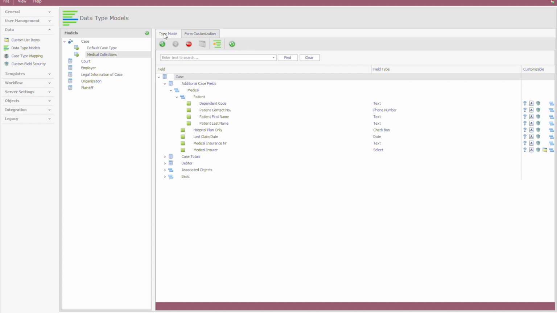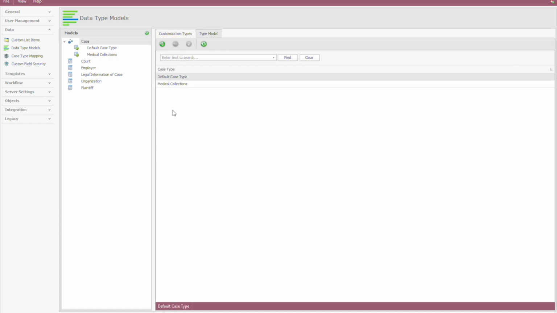In this case, we can see a medical tab was added to the form with the fields that we included in this model. Let's say we have a new business opportunity to do first-party account management for the medical industry. Some, but not all of the fields will be shared with medical collections, such as the insurance information, and we will also need to keep track of the status of the account.